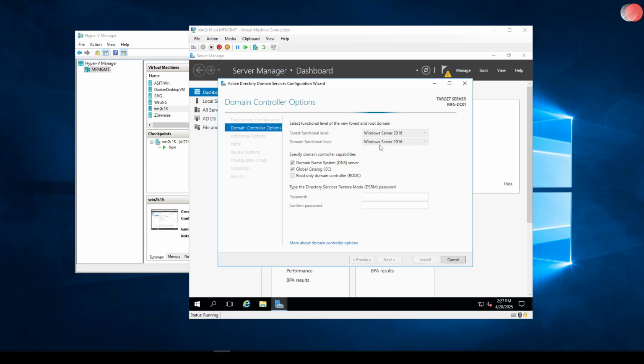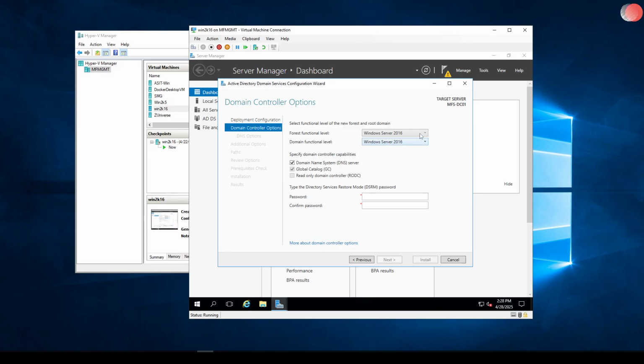So each domain controller has a functional level, like Microsoft has added new functionalities with each new server. So this is the functional level for the domain. You can have below functional levels, like server 2025 will have levels from 2008 to 2025, and server 2019 will have from 2008 to 2019.